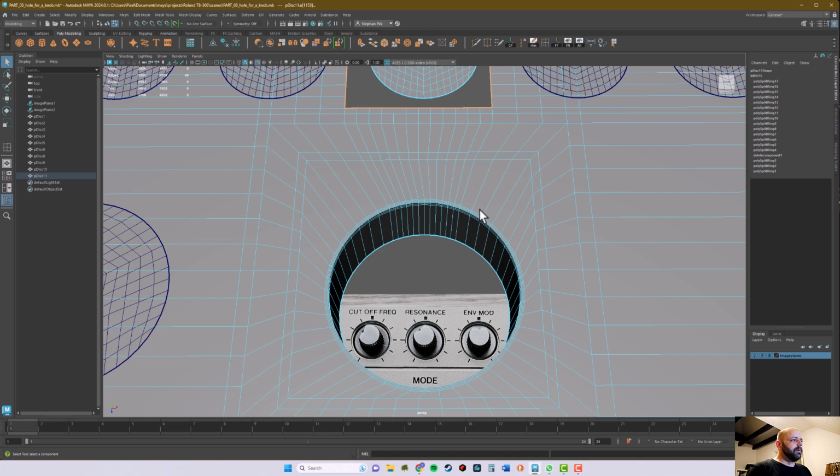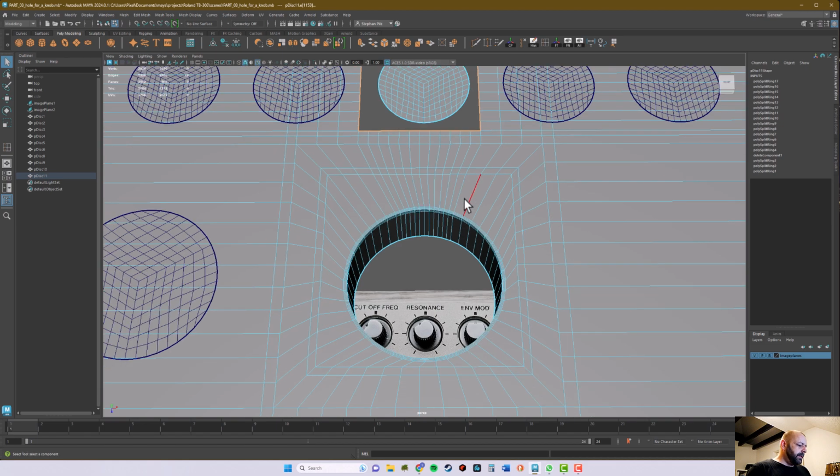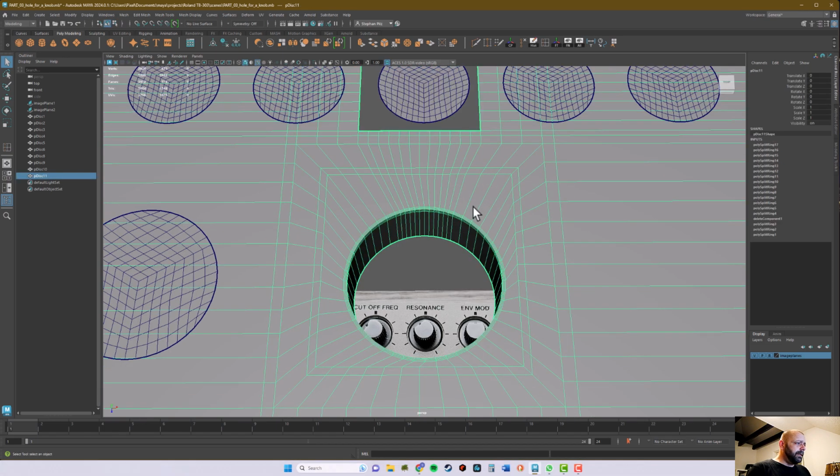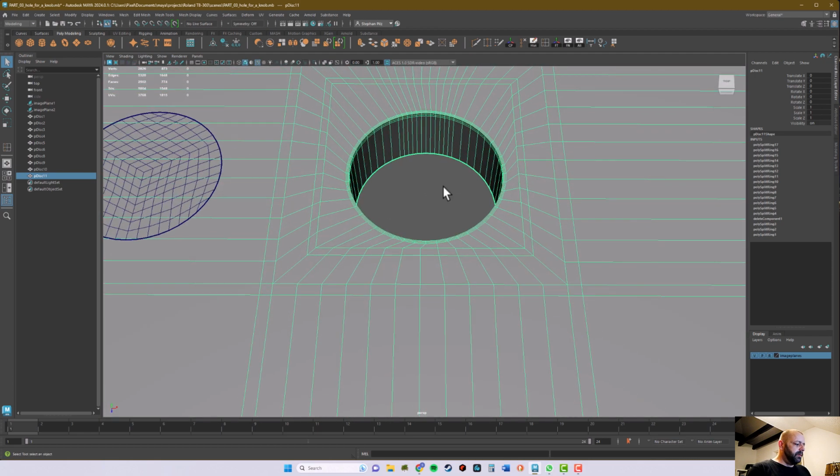So now we've got a problem here. The problem is, when we select the object, we have more divisions here at the top of this hole, and we smooth it.